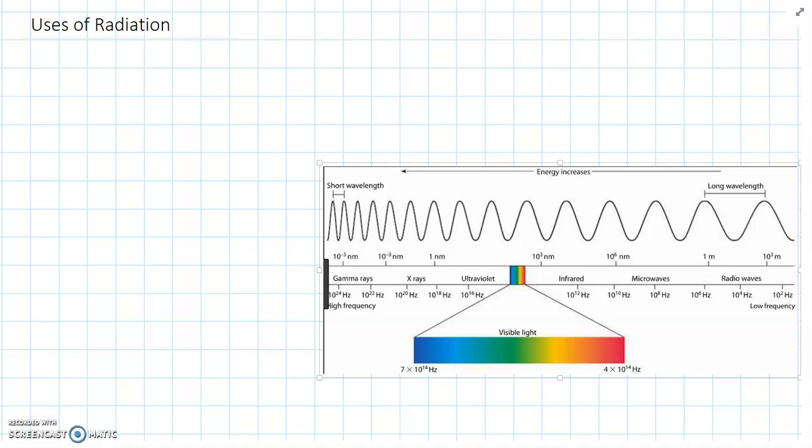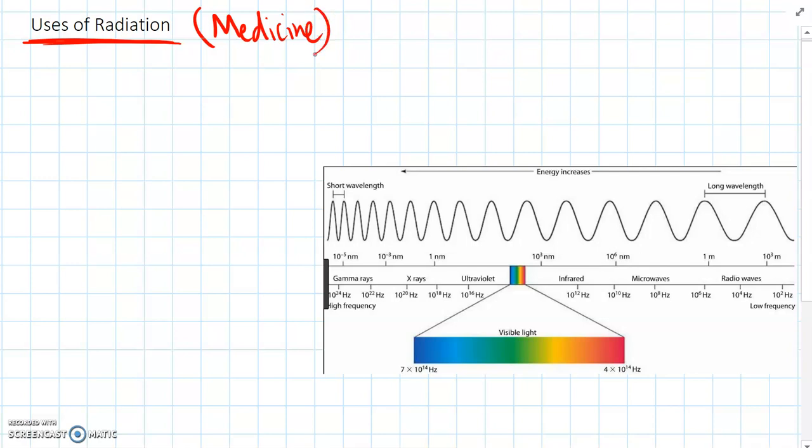The main focus of this video is about how we can use radiation. So previously we talked about using radioactive atoms, but now we're talking about using the radiation itself in different ways, particularly focusing on medicine. Firstly though, let's go back and cover all the types of radiation that we've learnt about.